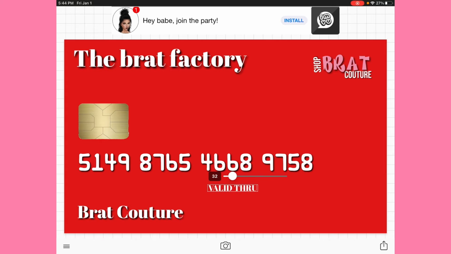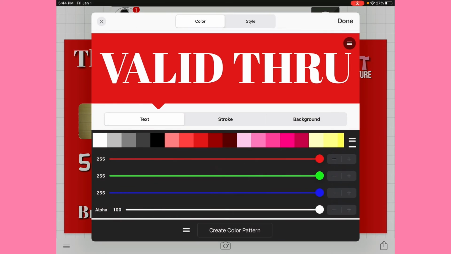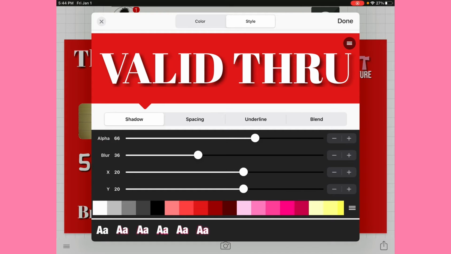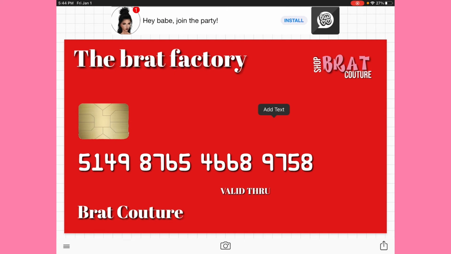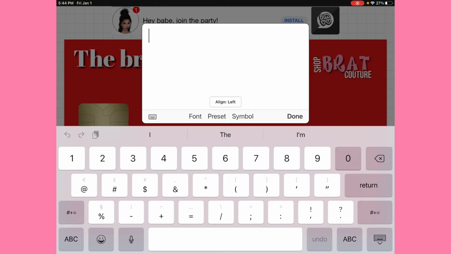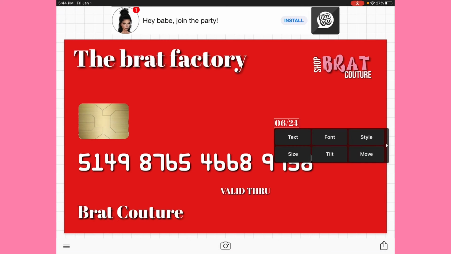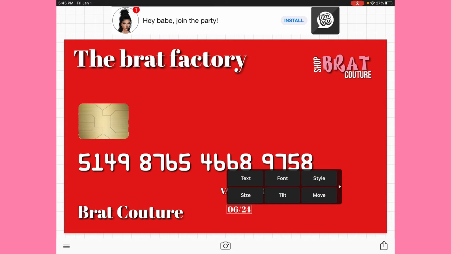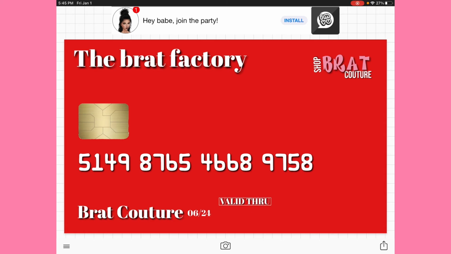You would make this small, not too small though. And like this. And then you would do, I don't know, I did when I'm graduating, June 2024. So yeah, June 2024. And oh, that's too far down. I mean, too far up.